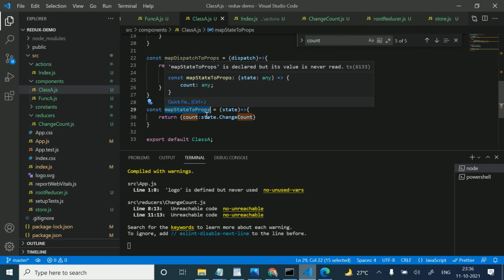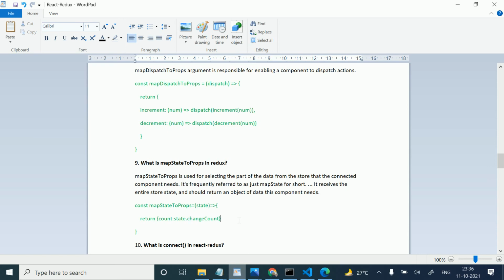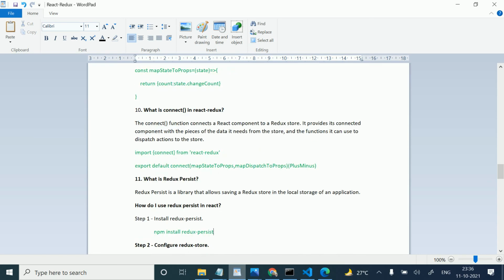Now how can we connect these functions with our class component? We have a connect function. Connect is part of the React Redux library, meaning this library is used to connect Redux with React. The connect function has mapStateToProps as the first argument and mapDispatchToProps as the second argument, and then the name of the component.